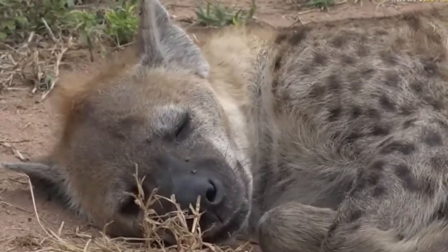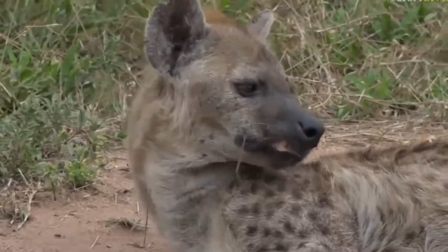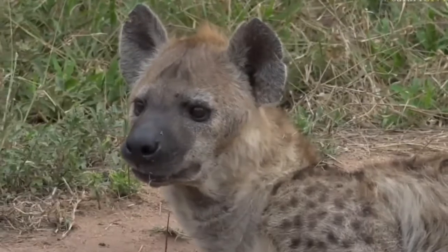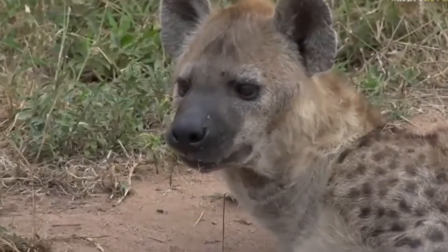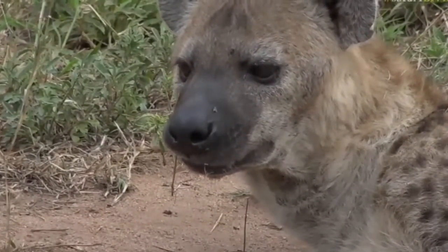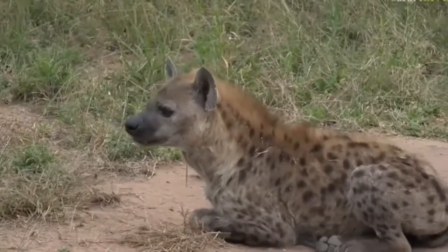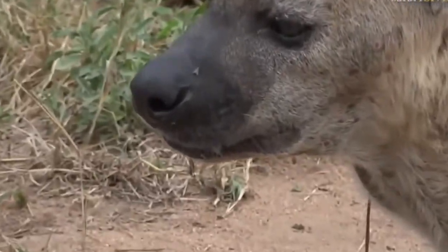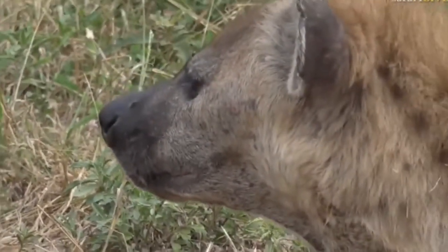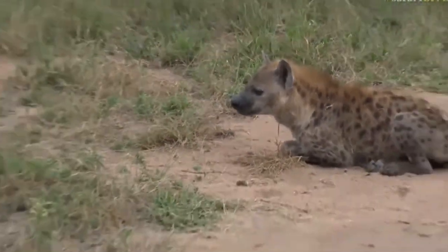It's really, really good news to see that the matriarch, Madam, who is the leader of this clan, has been seen here a few times. Your lip is stuck in your tooth! Hyenas are one of my favorites, because they've got so much character, and you can see the way she's got her face at the moment. She does look quite dopey, doesn't she? You can see her lip is all crunched up inside there — she's got it caught on her lower canine, not on this side but on the other side. It's giving her this silly expression. She looks all too dopey at this stage. Isn't that amazing? Really, really good to see.